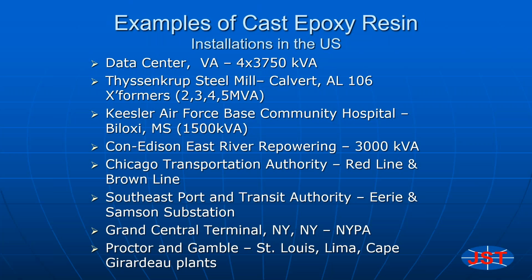Yeah, let me jump in. I want to say something about that site. That's been a very interesting few years. We furnished all of the cast coil transformers that were used in the distribution system. A competitor provided cast coil transformers that were used on the process side of things, where some rectification was involved. I believe they were feeding drive system, maybe even some SCR heaters. And over and over and over again, we have replaced our competitors' units.